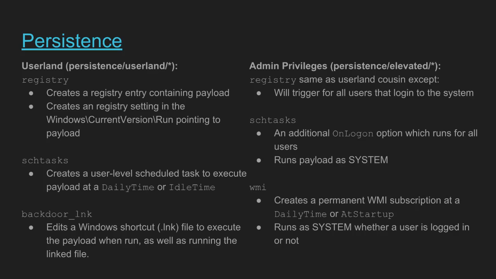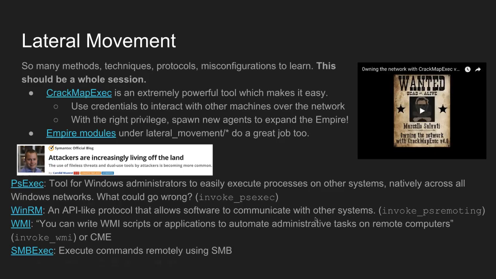And then there's WMI, which is probably the best by far. It'll create a WMI script, and you can set that to start up, and it'll run as system. If you have an obfuscated payload running as a WMI script on boot, you've pretty much got root privileges. You've got root persistent privileged access to the system forever until they unplug the internet or reinstall Windows. And I've tried to remove a WMI subscription from a laptop manually. It's a pain in the ass. I don't know how to do it.